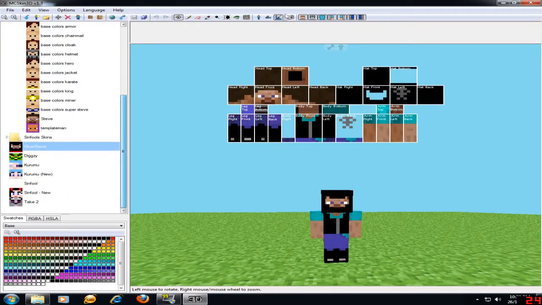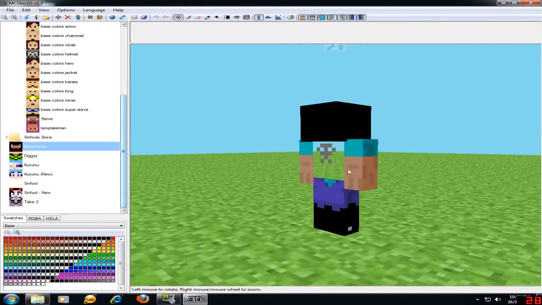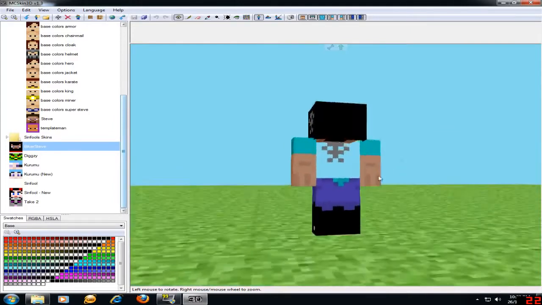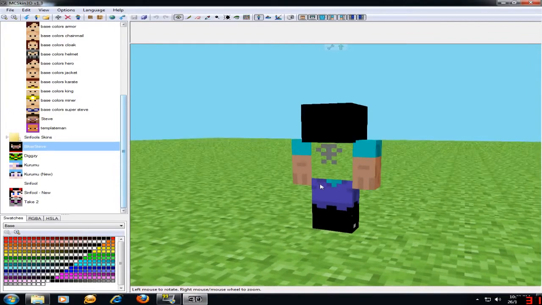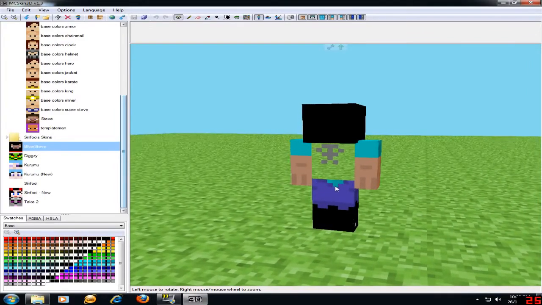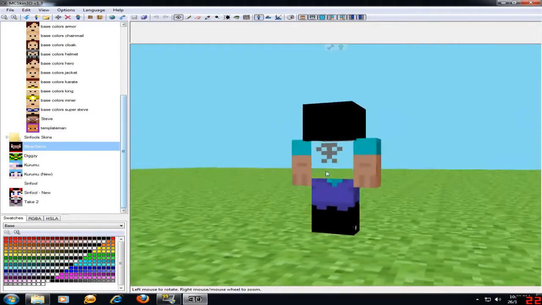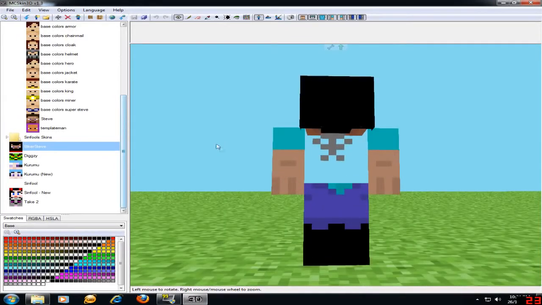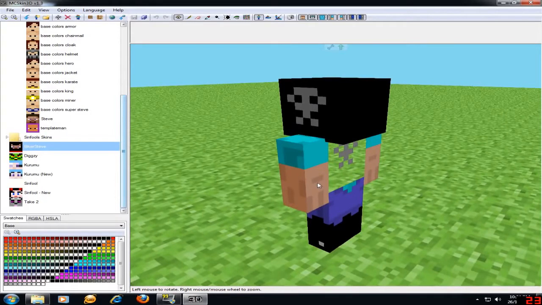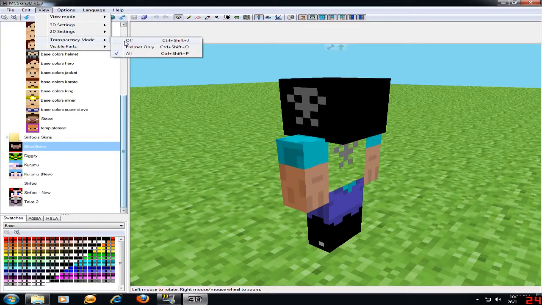If we go down to Biker Steve here and I go back to 3D view, if you turn it around here, you can see what I've done as a mistake is the transparency. I think when you download the program and start it on default, it has helmet only. I think that's why I originally did it, because this was one of my first few skins, and it's just an alteration, obviously. But yes, it'll just look black to you if you do just helmet, so make sure under the transparency mode here you have it on all so you can see where you make mistakes like that.